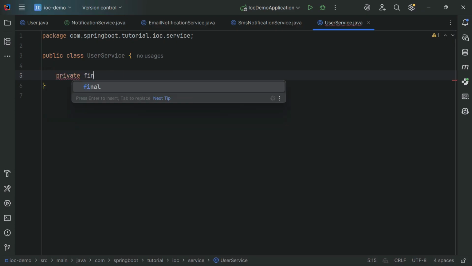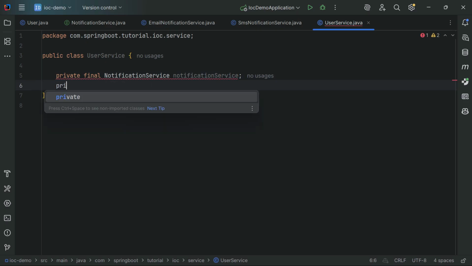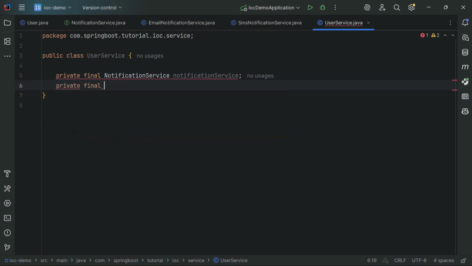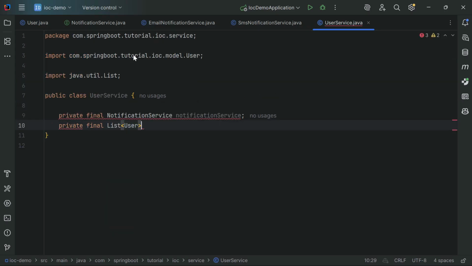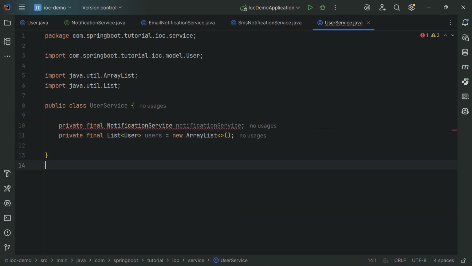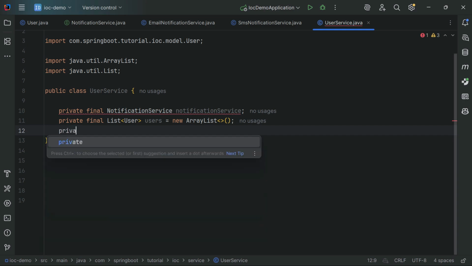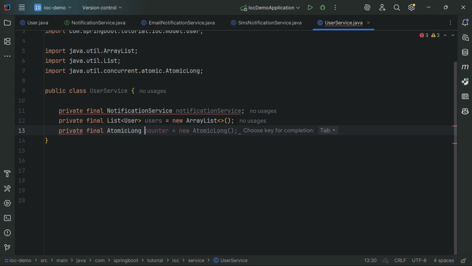Private final NotificationService, and private final List of User, users, equal to new ArrayList, then private final AtomicLong idGenerator, equal to new AtomicLong.